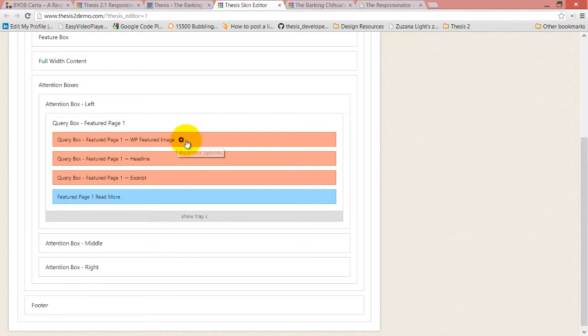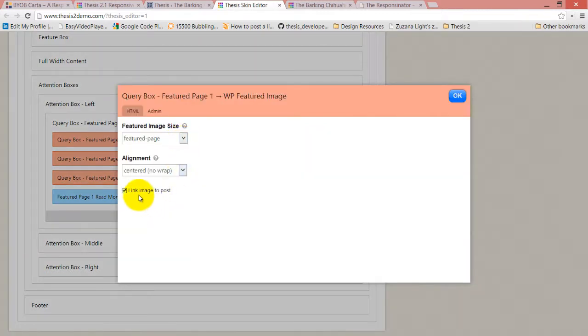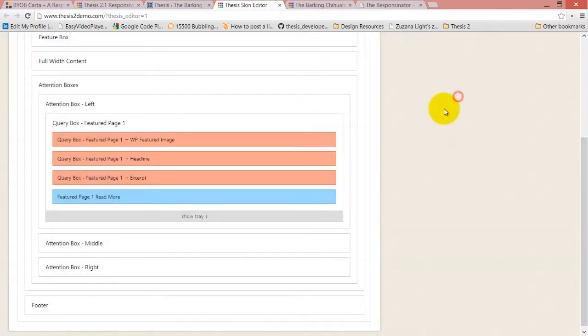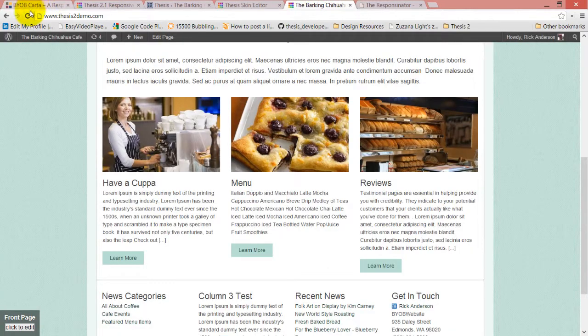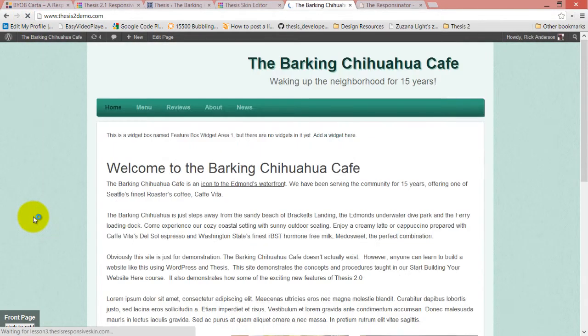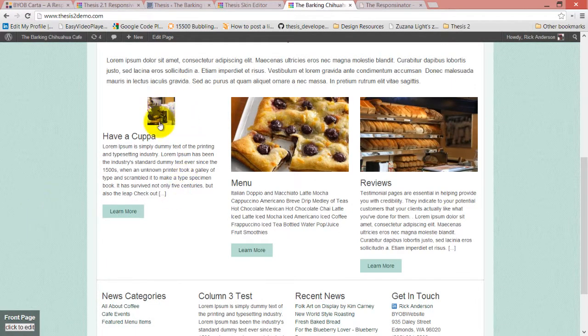Right now we're using the WP featured image, and we're linking it to the post, and we're saying use the featured page image size. You could choose the tiny thumbnail size, which would, well, let's just do that just for grins. Obviously, it's going to look funny. But when you do that, this one is going to change, right, to have a little tiny image instead of the larger image.